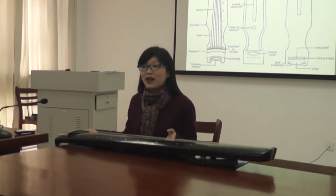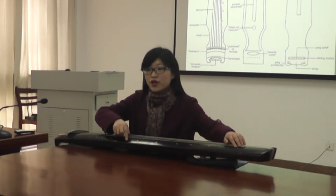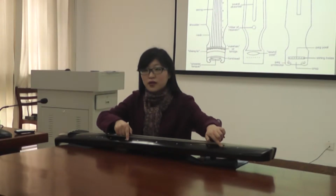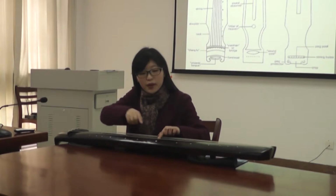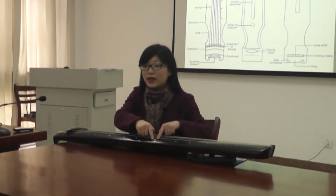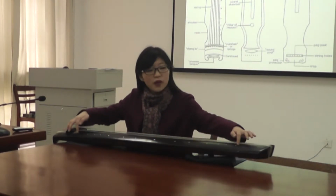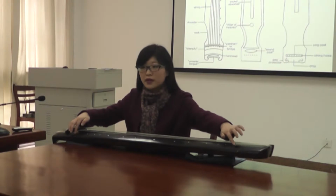FYI, chi and cun are length units in ancient China. Guqin has 13 hui wei, which are the markers to show where you should put your fingers on. The biggest one refers to the intercalary month of the year, and the rest of them refer to the 12 regular months.